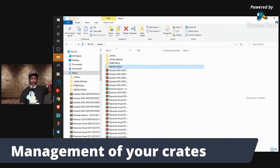So categorize them differently. Cluster them all together before you get them out of there, and then take that cluster and walk it right on over to music. And do the same thing with everything else, but this is what I want to specify about music and moving stuff around. So that's it for management of crates. Like I said, the last two are going to be the shortest.